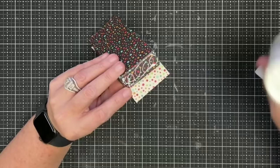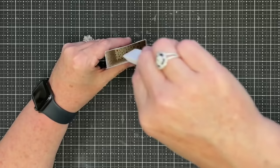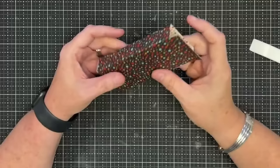I'll square everything up in my fingers, and then I'm going to stand this up and press in to close that down. Just press that down. You can even kind of slide it down there at the bottom. There we go. So now we got our bottom of our box all closed up. Now here's the cool part. This is going to lock the whole thing closed.